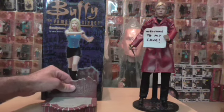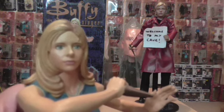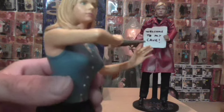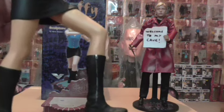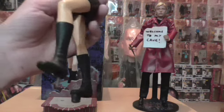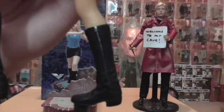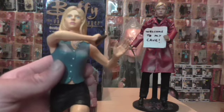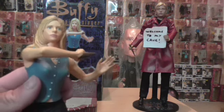And talking about beautiful — let's bring on Buffy. There is Buffy. Such a beautiful piece. See the detail on the zip there on the boot — just amazing detail. There are no points of articulation. The zip there on that boot, just brilliant. She's wearing a short skirt and a lovely top, and she's in a staking pose — she's got a stake in hand, ready for battle. Absolutely beautiful.